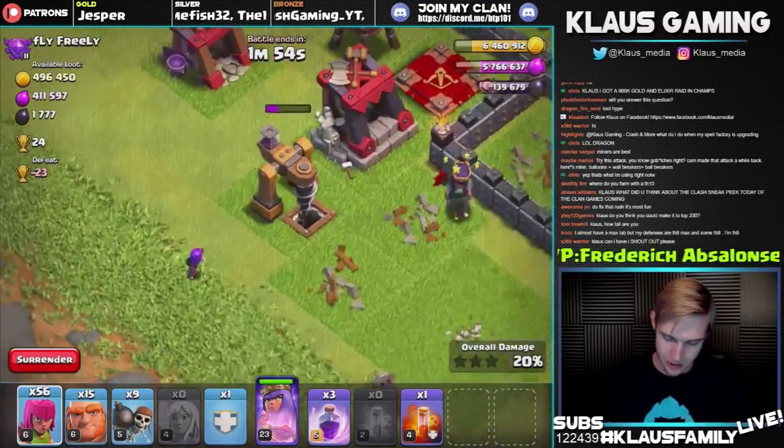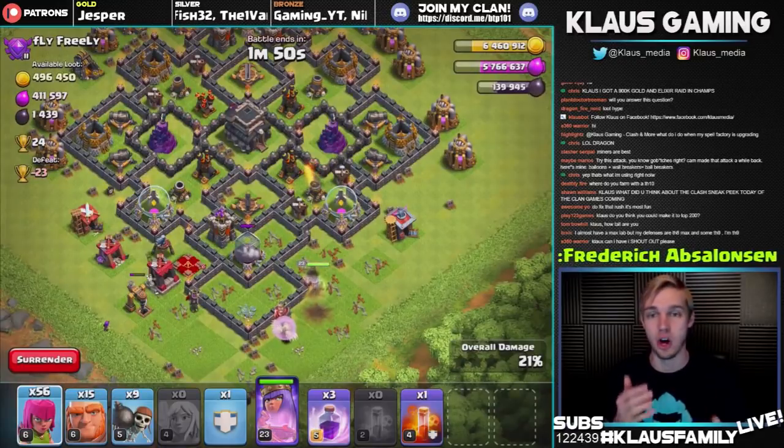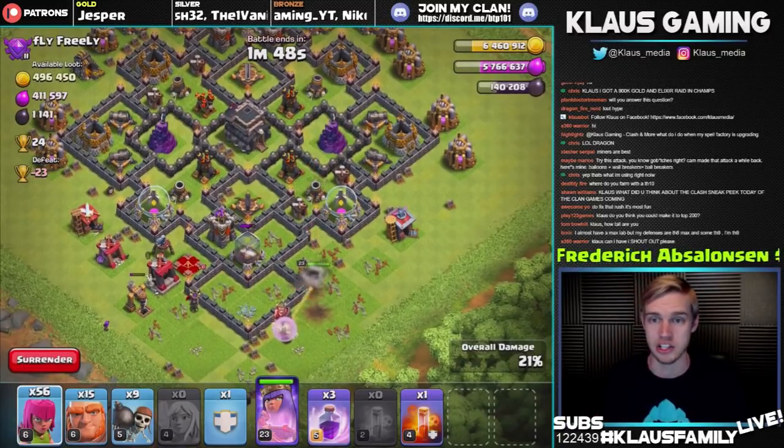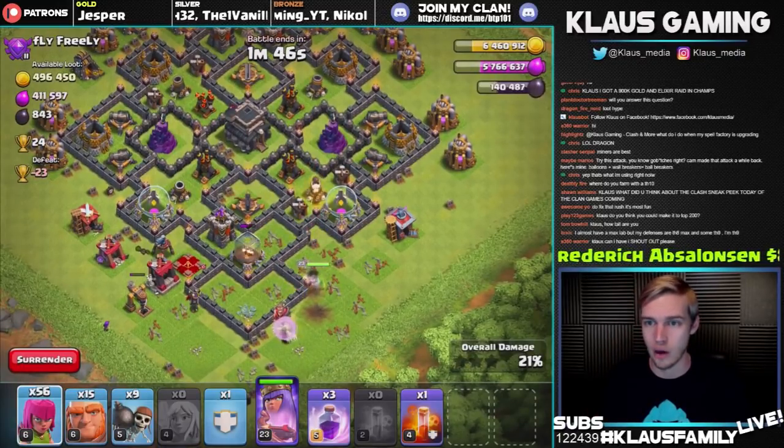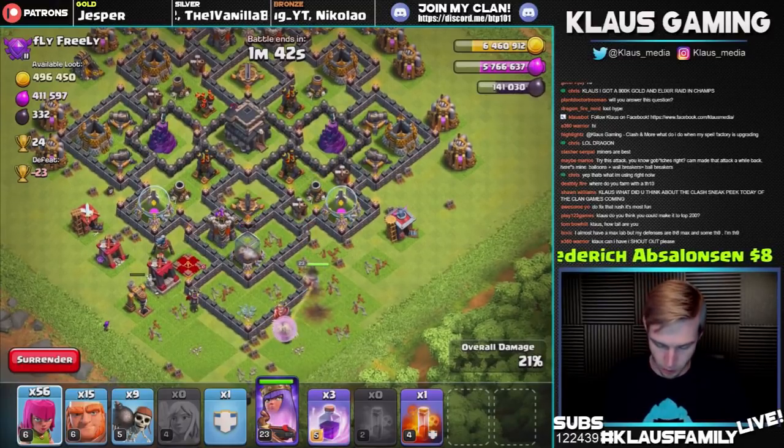That one archer grabbing that Dark Elixir drill. Now the next step is grabbing that Town Hall, because there will be a little bit of Dark Elixir in that Town Hall. So what will we do? We will funnel the queen into the core. That's what we will do.